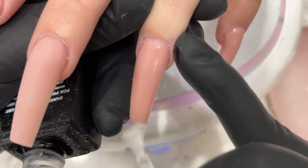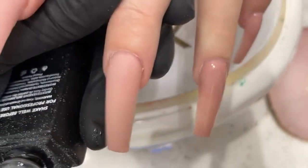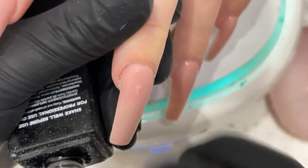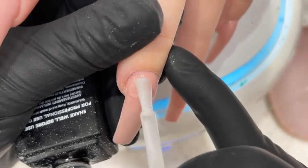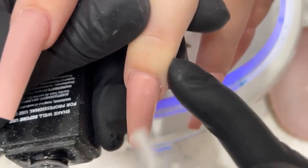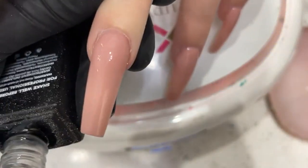Nice cuticle work. All the way up to the cuticle. Look at the cuticle work. Look at the cuticle, guys. It's all the way up to the cuticle area. Proper thickness throughout. Wow.